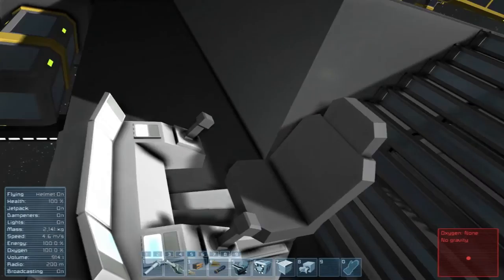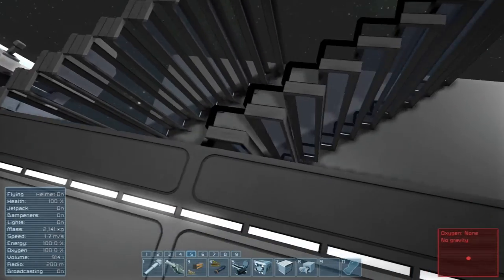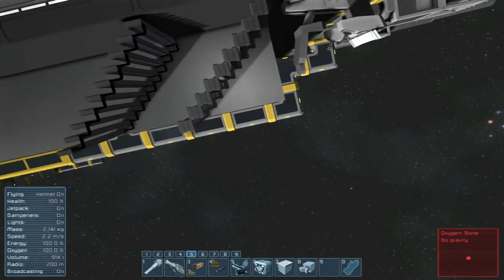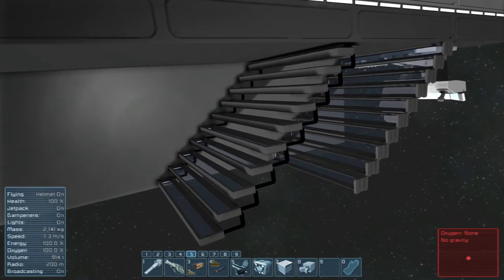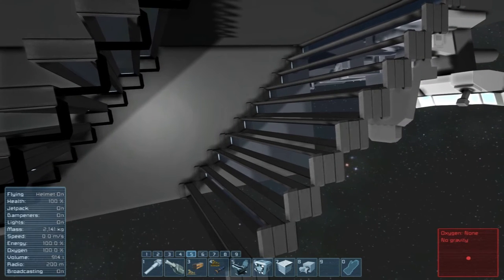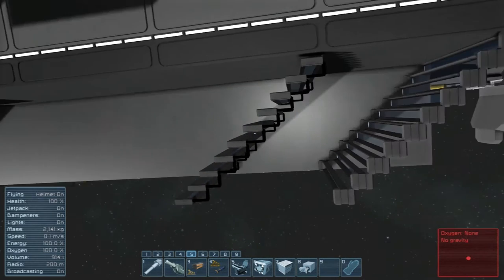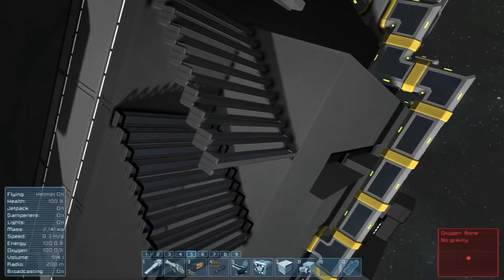So, theoretically, you could have something like this. If the ship is angled, it would look more from this direction, so I apologize for the orientation there. I didn't know how they were going to extend. This one makes more sense to me. It conceals more, it covers more. The only problem with this is... Oh, wait, no. Because I would need to place it like this so that when it retracted, it was out of the way. So you'd actually be looking at it from this point of view.